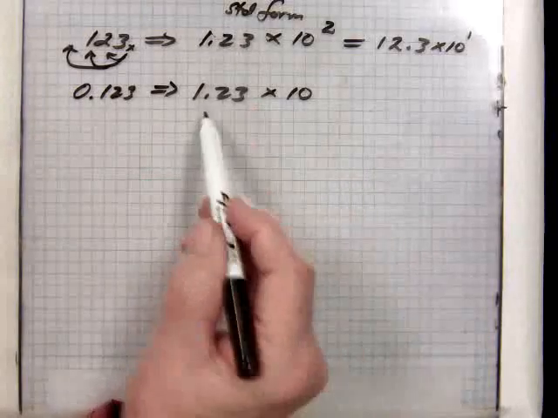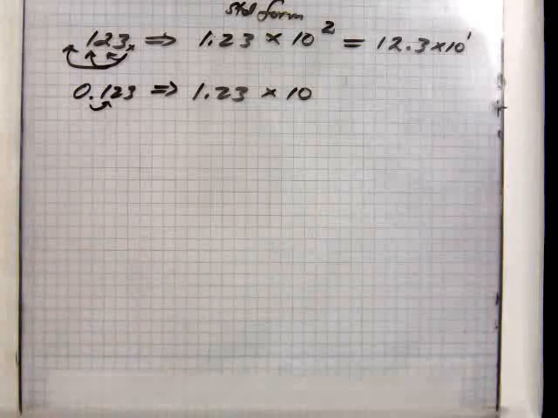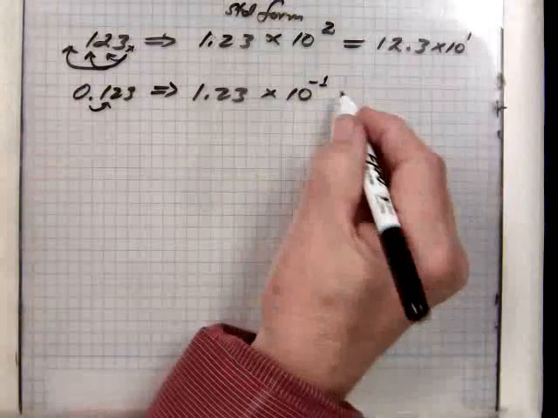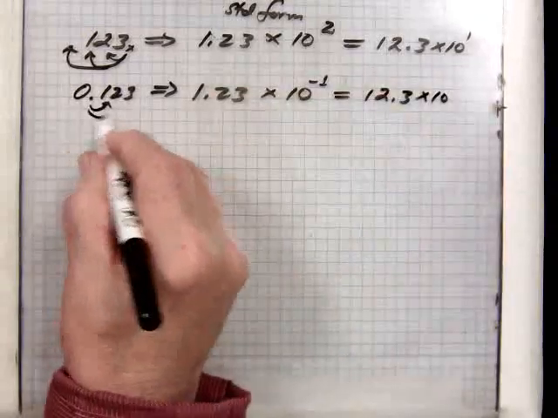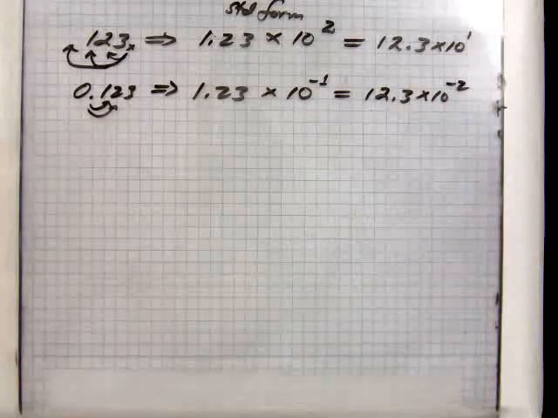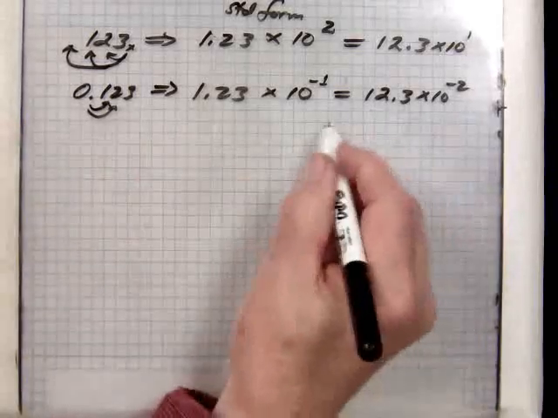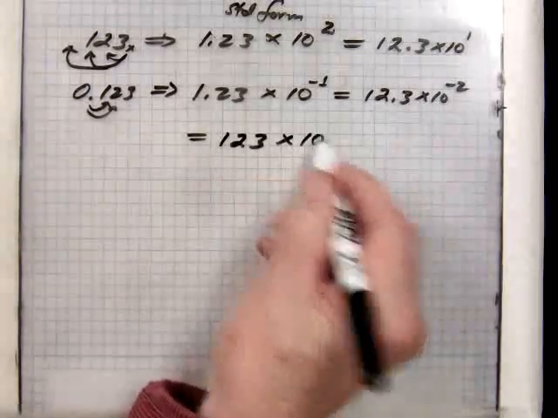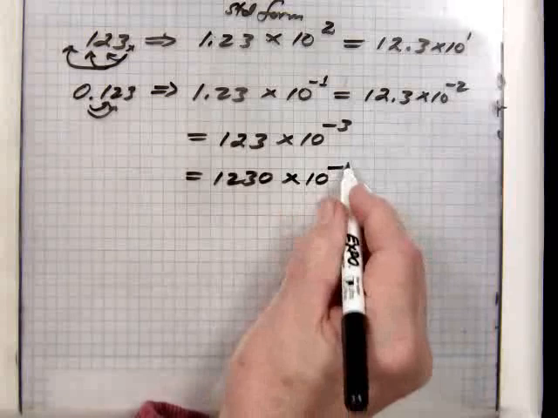Down here, the standard form is where we start and end. We move 1 place to the right. It's a decimal fraction, and so we have to use negative positions in that case. So we move 1 place to the right. Well, this is equal to 2.3 times 10 to the, if I move 2 places, minus 2. The power of 10 is how many places you move from origin: 0, 1, 2, 3, or however many. So that we could, as circumstances dictated, have 1.23 times 10 to the minus 3, or 1.230 times 10 to the minus 4, and so forth.